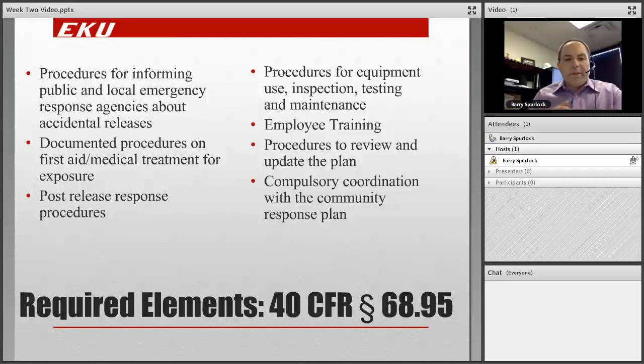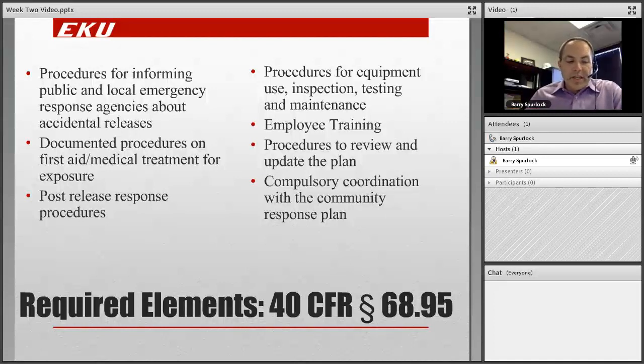So now let's take a look at the elements required by EPA's chemical accident prevention regulations, which include, and many times are referred to synonymously, rightly or wrongly, with the risk management plan or EPA RMP regulations. And more specifically, this is 40 CFR section 68.95, or part 68.95. Again, we see commonalities of the elements, including detection and notification. But notice who this standard contemplates in the notification component. The public and the local emergency response agencies. It's essentially some external stakeholders.